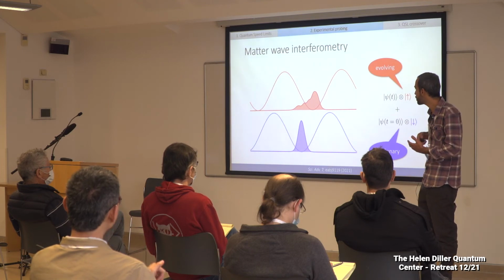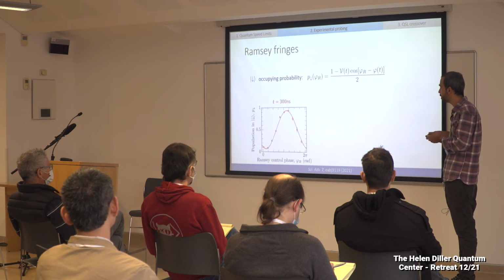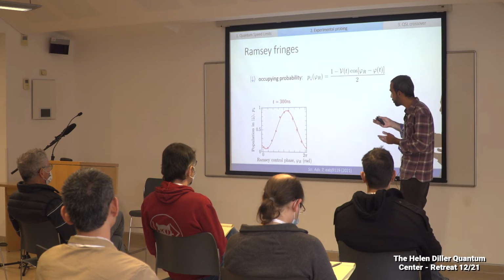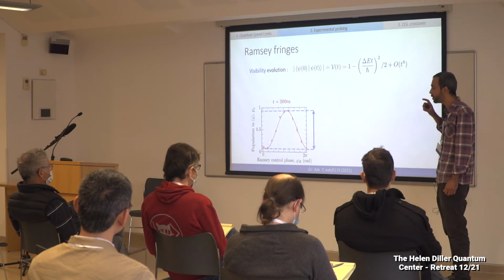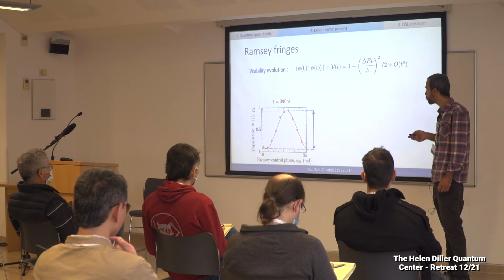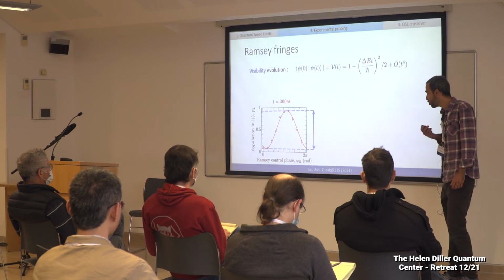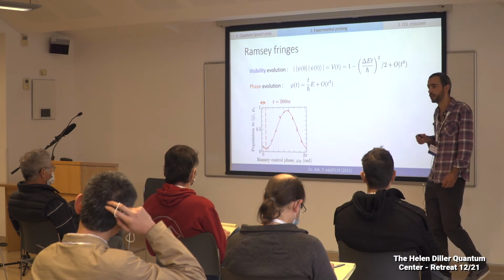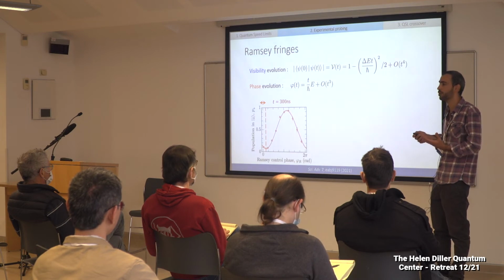And therefore, when we shine a second pi half pulse and measure the population of the down state, we will get this kind of Ramsey fringe as a function of the phase between the two pulses. We get a Ramsey fringe which basically tells us all that we need to know about the system. So from the visibility of this fringe, we directly get the two-time state overlap, and also from its time expansion, we get the energy uncertainty. Also from the phase of this fringe, we get the mean energy. So we have these three quantities that we wish to have, and now we can explore the limits with them.